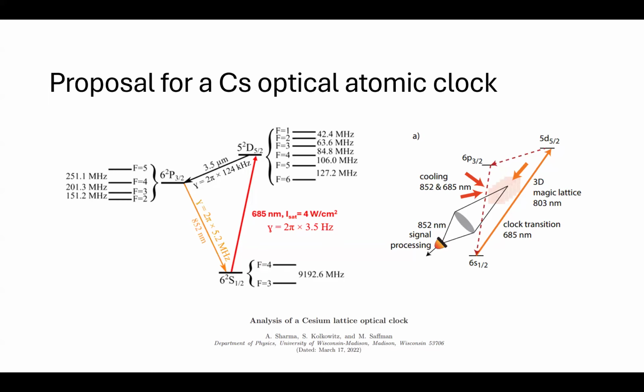And if you form a clock using this feedback mechanism to lock to this transition, then what you get is a much simpler system compared to the other two systems that we looked at, which were used for atomic clocks. This is not a clock talk, but since this transition has the potential of making a clock, that's why I'm emphasizing it. The group in Wisconsin is actually trying out this clock. And if this clock works, and if it gets the uncertainty that is quoted in the paper, then it can be a good candidate to miniaturize the clock.